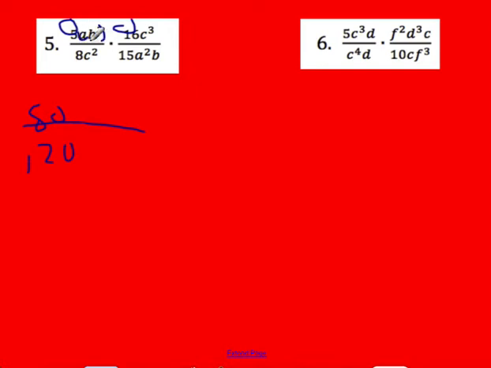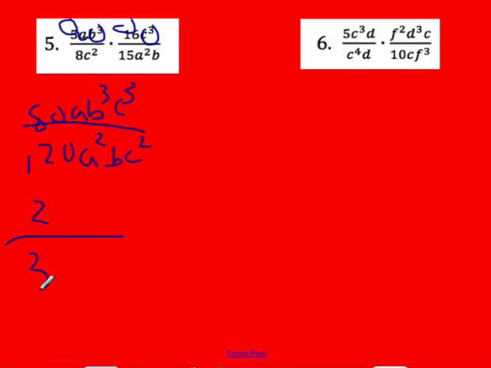So notice how I have all of these letters on top. None of them can be combined because they're all different letters. Same thing on the bottom, except I like to write it out in numerical order because it helps me simplify it a little bit. So 80, I'm dividing each of those by 20. So 80 divided by 20 is going to give me 4. And we can actually divide each of these by 40. So 80 divided by 40 is going to give me 2. And 120 divided by 40 is going to give me 3. So 2/3 is my simplified fraction.